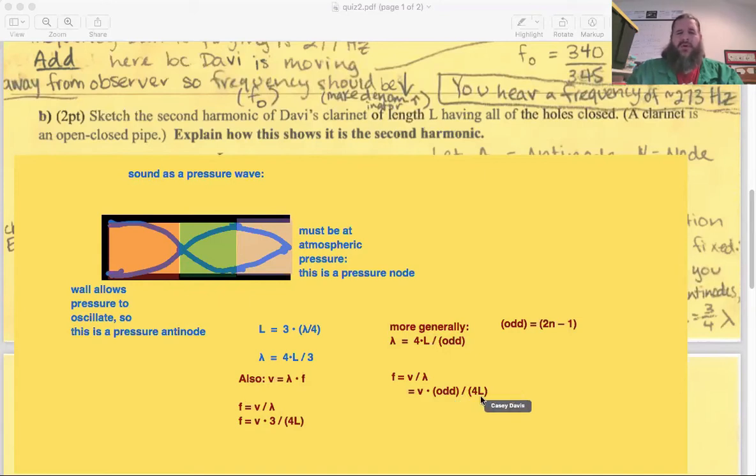And this is true not only for a pipe, but also for, let's say, a metal bar that's fixed at one end but free to vibrate on the other, and you pluck it to get a twanging sound, like from a thumb piano, for instance. That's going to create the same sort of standing waves, nodes on one side, antinodes on the other side. So it's going to follow the exact same pattern, same formulas and everything. The only difference is that v in that case would be the speed of the wave in the metal instead of the speed of sound in air. It's just the speed of the wave in whatever medium it's being produced in. Any other questions on that one or standing waves in general?